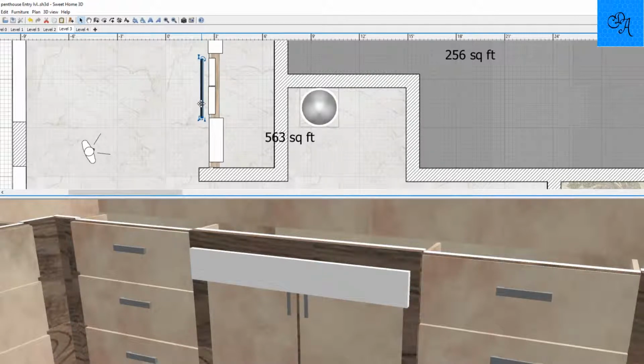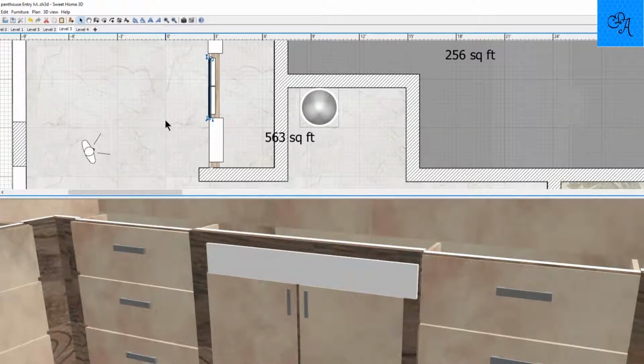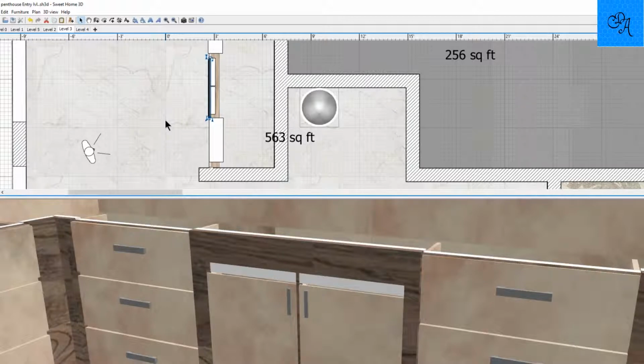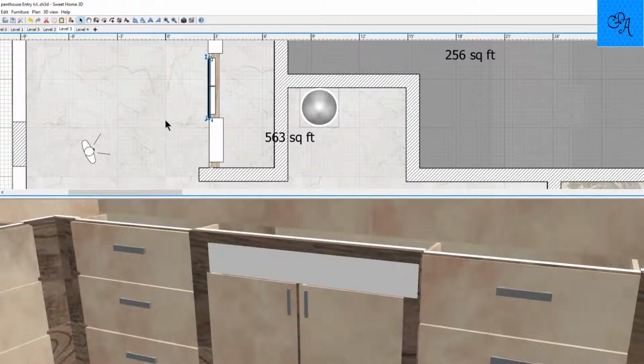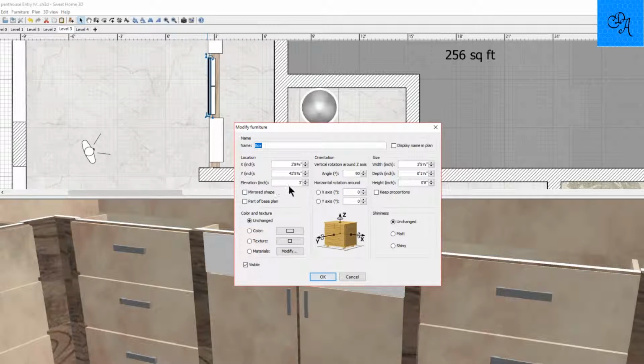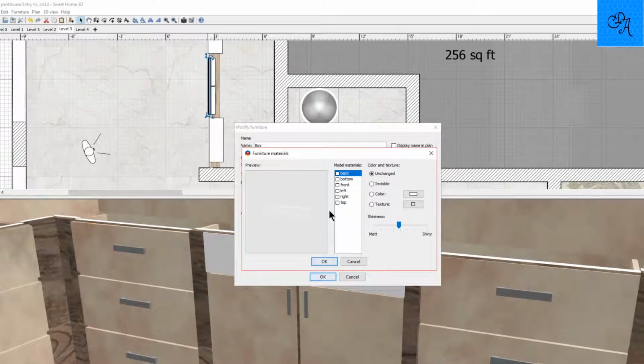I also went through, took the liberty of exporting this piece here, the filler panel, to the dimensions that I wanted it, and then I re-imported it. If I were to go into my folder up top under miscellaneous, you'll see it marked as pass-through, so it'll be filler panel, parenthesis, pass-through. All that is, when I re-imported it in the importer, you have a few options like your dimensions, your height, elevation, things like that. But you can also mark it door or window. Thus, if you're installing or importing a door or window, when you put it through the wall, it'll go through the wall, and you'll be able to see out of it. And the same with the door. So if you have the door in the open position, you can then see through the door frame. You get the picture, right?